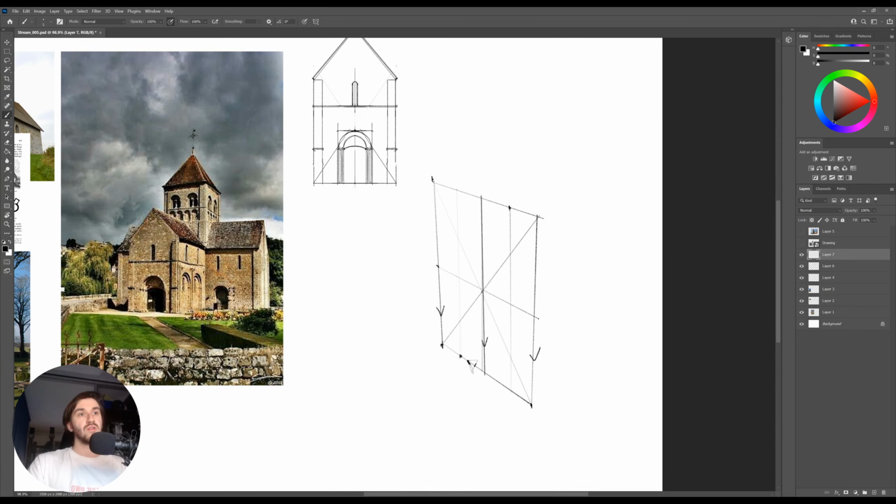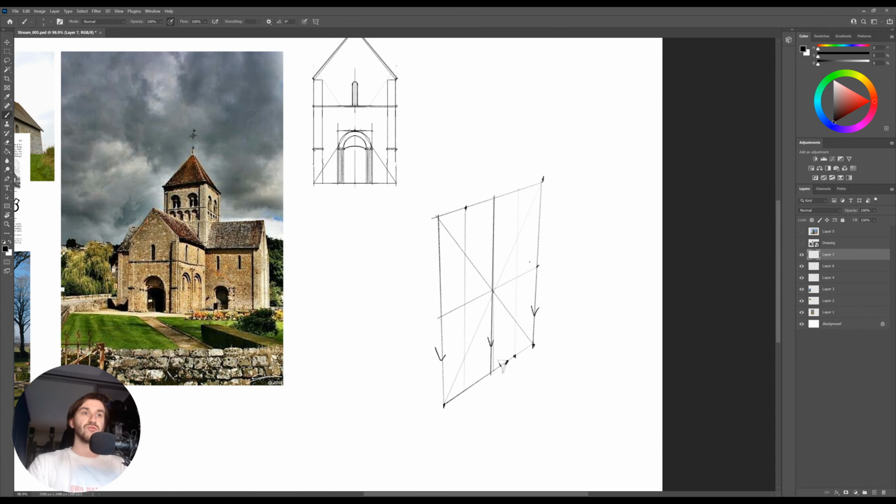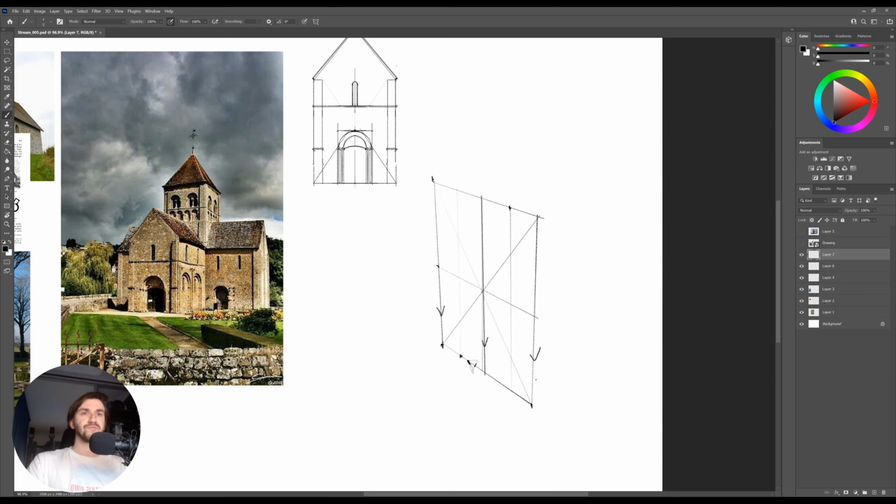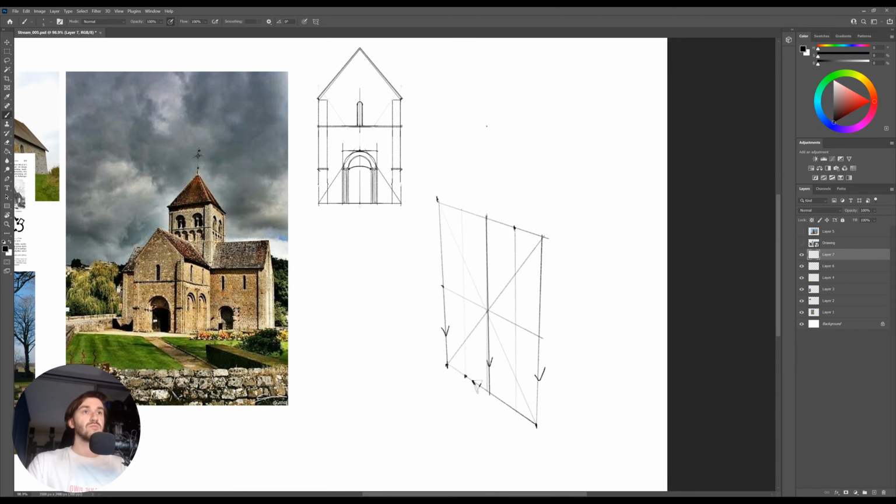So in here, I should see how it looks. It's a good idea to just rotate the surface, so you will be able to see if this line looks like it's angled properly. I think it looks okay, so I will leave it like this. And now, if I would like to, for example, add a rooftop to it, I will simply extend this line a little bit more to the top. If you have problems with drawing a straight line, just use Shift for it.